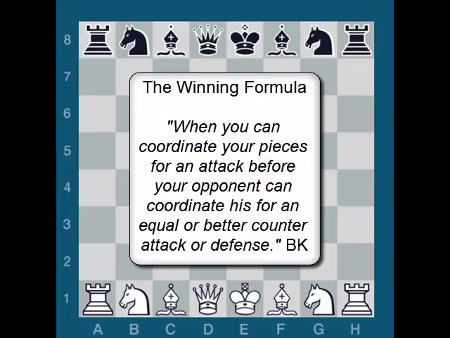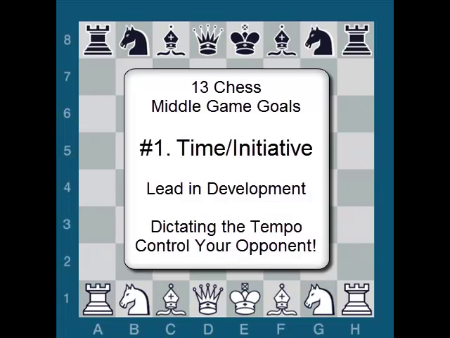To gain any advantage in chess, you need the winning formula, which is when you can coordinate your pieces for an attack or mission before your opponent can coordinate his for an equal or better counterattack or defense. And you do this with an advantage in time, which really is to have the initiative, which you can use to gain space or a force advantage. They're all interrelated, which is similar to having a lead in development or a force majority, either in the opening or at any time during the game, somewhere on the board.